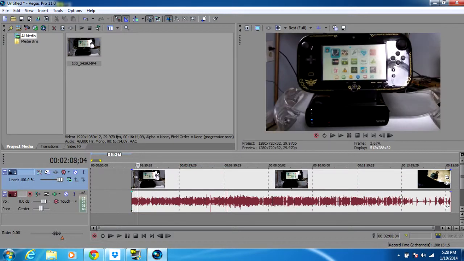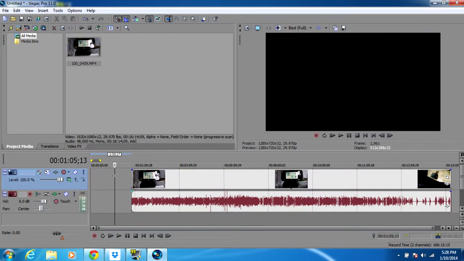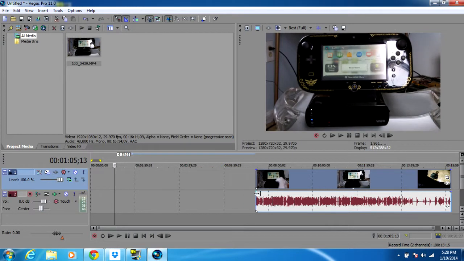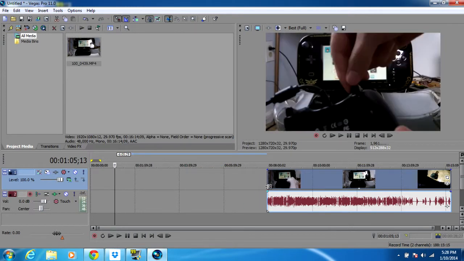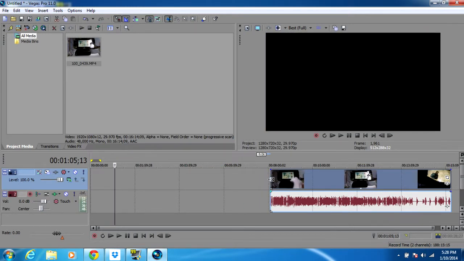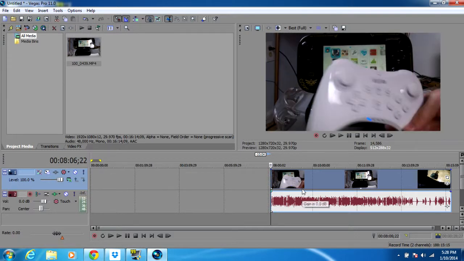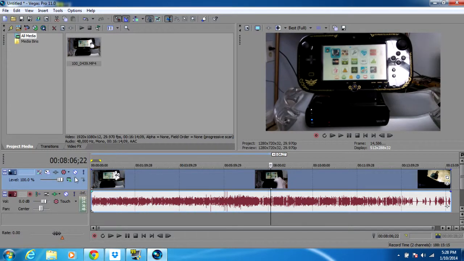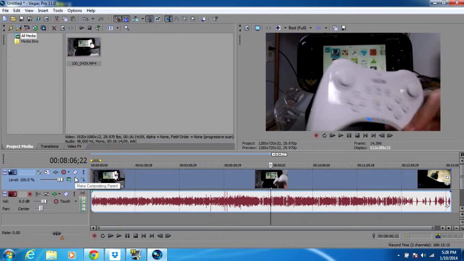So right now, the clip comes in much later. It'll be much easier to tell when the thumbnail changes. So now, the start of the clip is when the Pro controller is at the front. So it's easier to cut clips actually in the interface than it is to go through the trimmer.